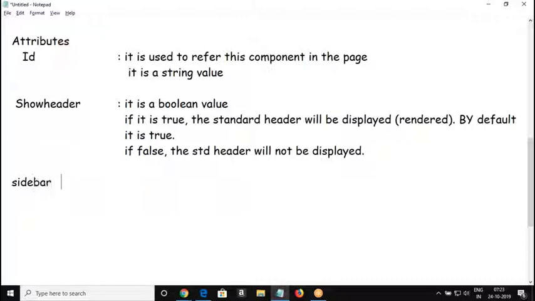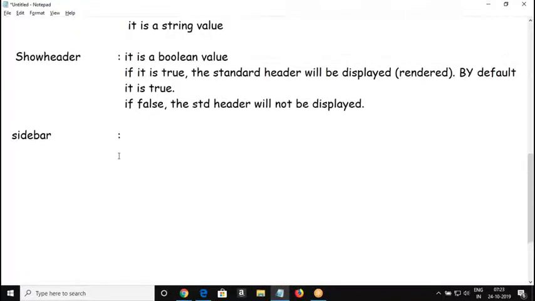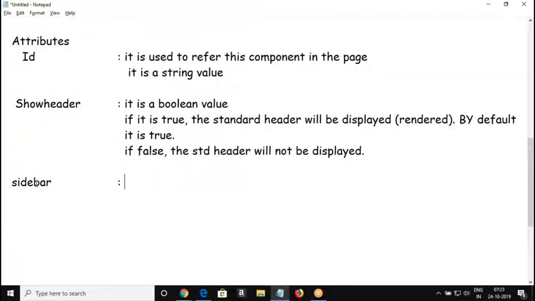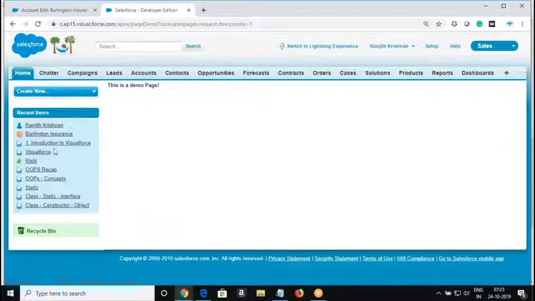There is another attribute called sidebar. This is what the sidebar denotes. I would like to hide this sidebar, not the header, only the sidebar.